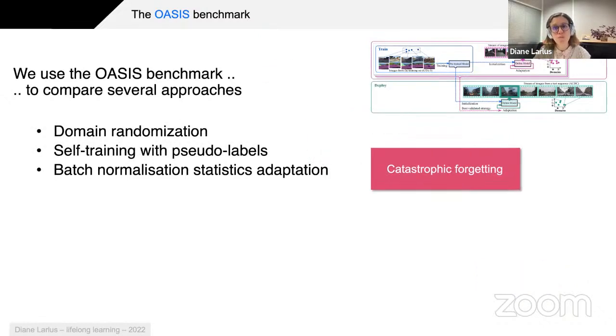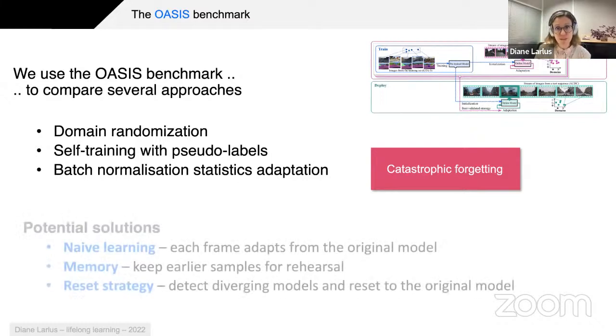Yet, the main problem with all the solutions is that, again, we witness catastrophic forgetting, because we are learning to adapt in an unsupervised way. So it's really not trivial to know how one can prevent the model from drifting away and starting to completely lose the appearance of some classes, forgetting some classes. So in practical terms, we observe that rare classes tend to disappear and they leave space for the more frequent ones. So what can we do about this catastrophic forgetting?